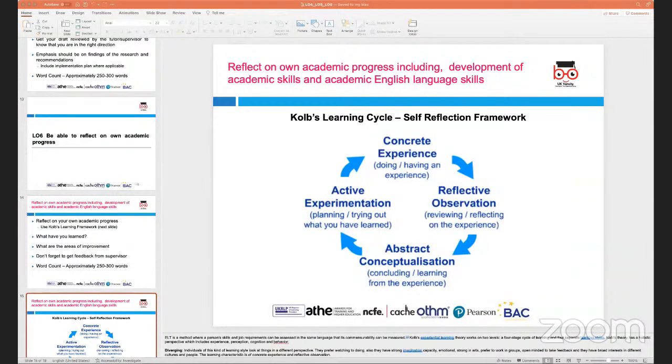Now, this can be done in very different ways. You have self-managed learning, you have lifelong learning. And then you can also learn things when you do things yourself, and through experience you do learning. You can also learn when you study an academic course or undertake a study, and that is also a process of learning. So there are various ways through which individuals can learn. Self-managed learning is where you can plan your own learning, you know what activities to undertake, and you're a mature learner. You plan it in such a way that it is going to help you gain certain skills, or reduce certain threats or weaknesses over a period of time.